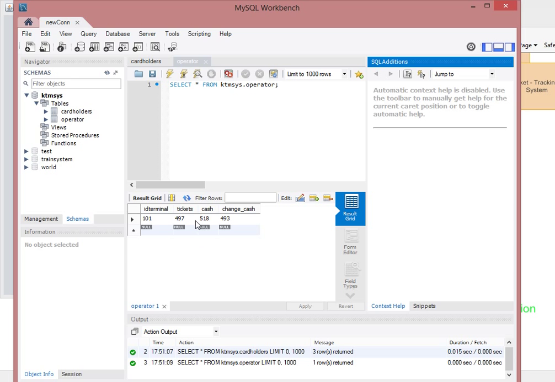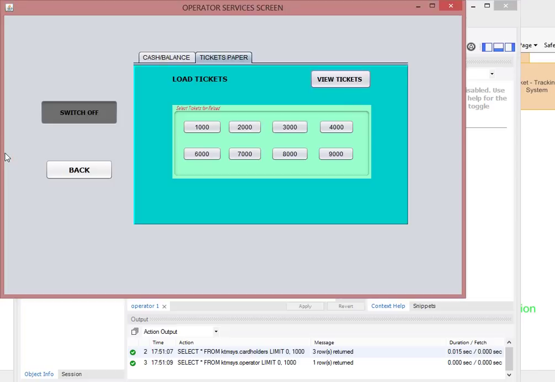Before it was 500, now it's 497, means my three tickets have been decreased. Likewise, my amount is also decreased because the user received 5 ringgit back and then 2 ringgit also back.